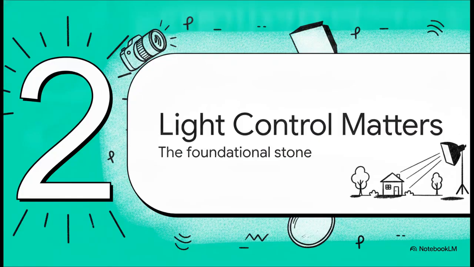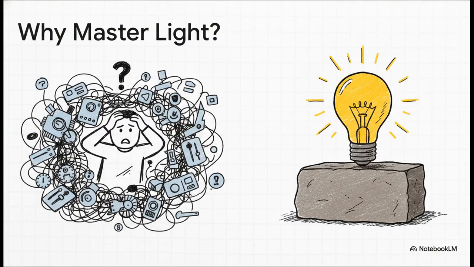Moving right along to Section 2, Why Light Control Matters. Now that we know what photography literally means, why is understanding this so absolutely crucial? Well, if you don't realize that photography is fundamentally about controlling light, you're going to spend years just fiddling with settings, blindly guessing, and getting super frustrated when your photos just don't look right. Understanding light control actually explains the why behind all those intimidating buttons. It influences literally every professional decision you'll make. From choosing a lens to setting up a flash at a party, it all traces back to this one idea of managing light. It is the rock-solid foundation for everything else we're going to talk about.